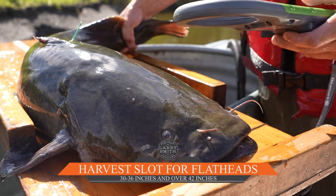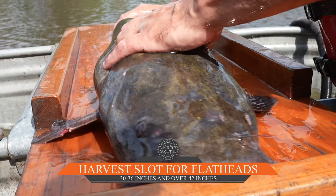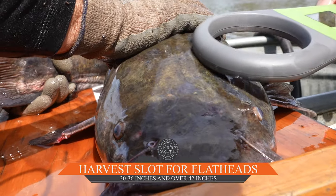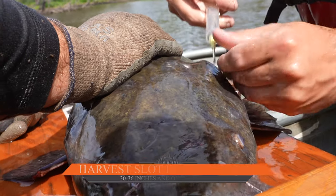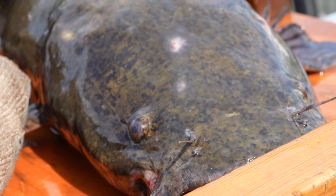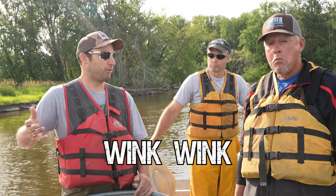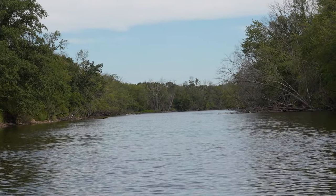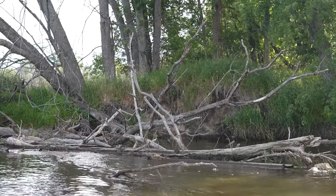We're right in the midst of evaluating and seeing where things are at. One thing that we don't have is a flathead catfish club. It would be great if somehow we could get one going so we'd have that outlet. What I like to do is collect this information, take it to the clubs, get people involved, and talk about what we're seeing. Once we pull one net, it'll be a different story.